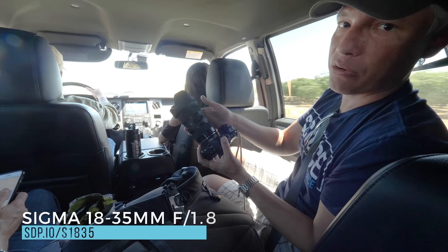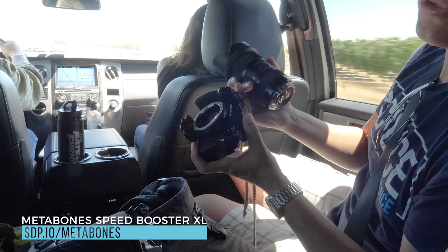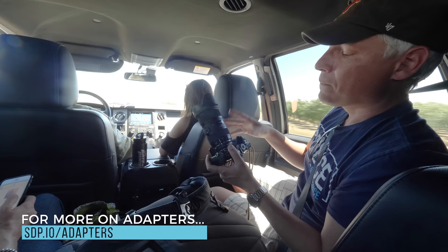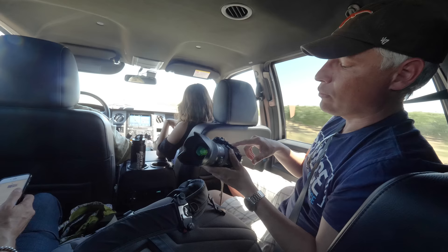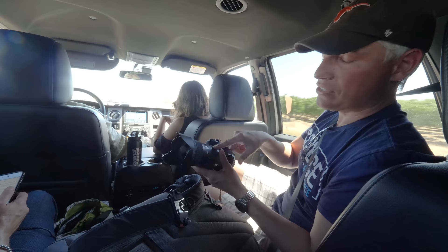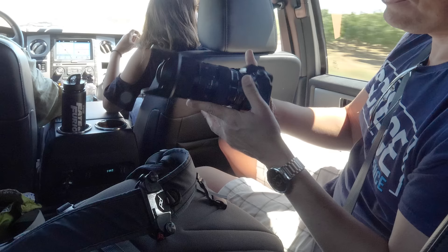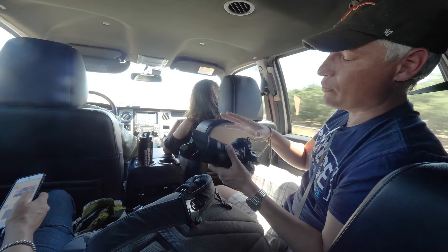The lens I have on here is the Sigma 18-35mm f1.8 in a Canon mount, and I have it attached using a Metabones speed booster — the XL speed booster, so it's a 0.64 crop. With the 18-35mm, it ends up being about like a full-frame 24-70mm f2.8 lens. When you talk about the final results, it's actually a little faster — more like f2.2 — so it's incredibly fast, making this a fantastic low-light camera. Because the camera has stabilization, the lens itself becomes stabilized, which is a big weakness using that on DSLRs. And because it's a mirrorless camera, it never misses focusing. That was always a challenge with this lens on DSLRs. You can see it's now big and heavy, so the idea that the mirrorless camera is going to be small doesn't really work with this combination, but the results are outstanding — better than 5DSR, probably better than medium format.